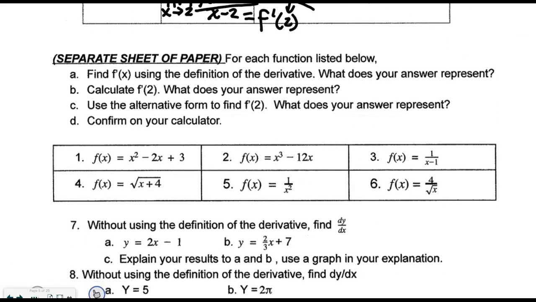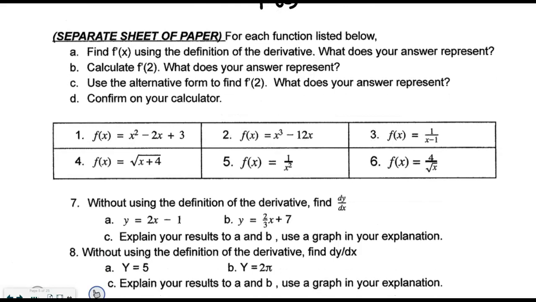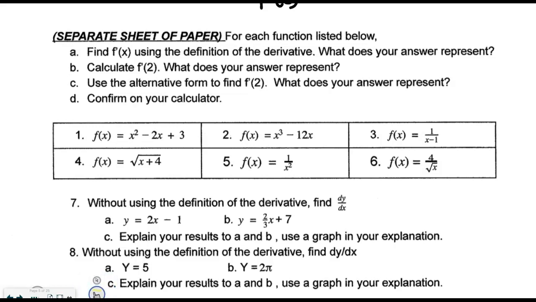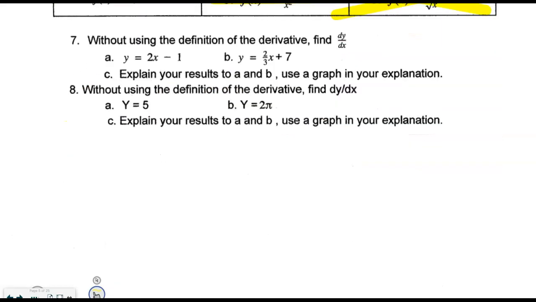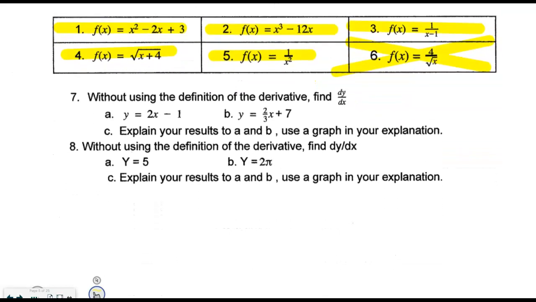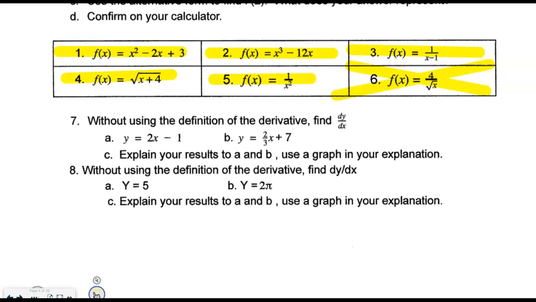So on a separate sheet of paper, hopefully you wrote that down, we are going to grab a number. Oh, by the way, let me give you your assignment first. We need to do number 1. You need to do number 2. We're going to do number 3 together. You're going to do number 4. You're going to do number 5. And then that's enough, so we'll skip number 6, and we're going to talk about 7 and 8. So your assignment is 1 through 5 to turn in, with 3 being the first one you do because we're going to do number 3 together.